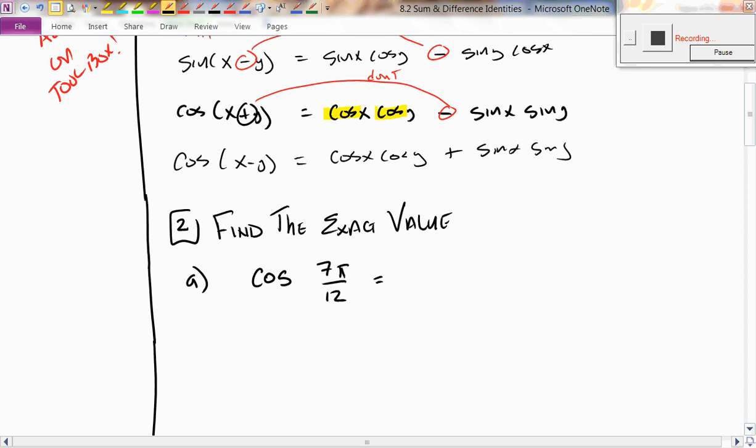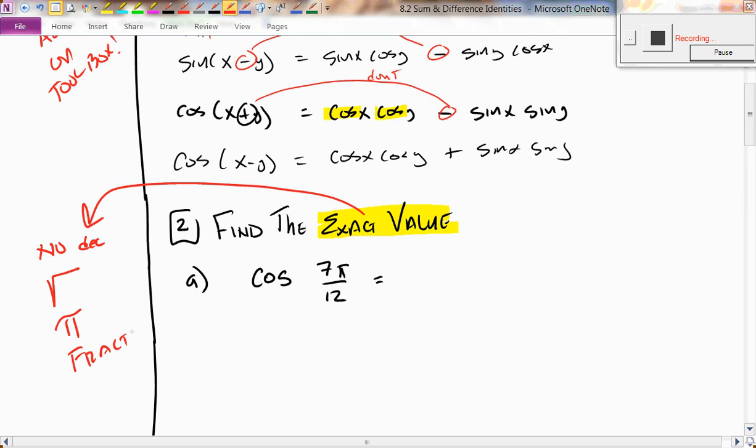All right, so what do we use this for? How is this important to us in our mathematical careers? We are asked to evaluate the exact value of the cosine of 7 pi over 12. I want to talk about exact value. When you see this, it means no decimals. Some kind of a radical sign is okay, pi is okay, and fractions are okay. It just wants everything except the decimal. So in short, when it says exact value, that means don't use your calculator.